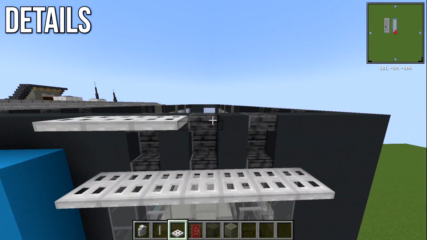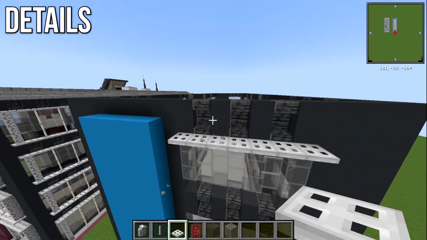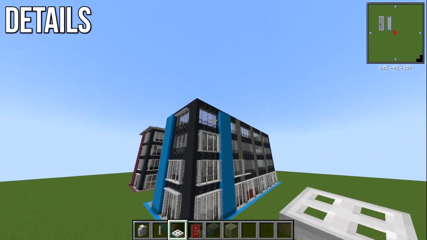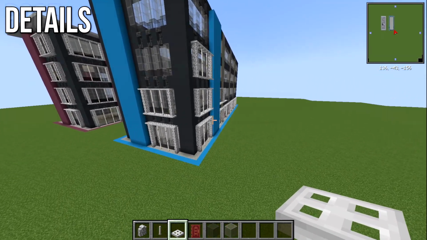You're not going to put any iron trapdoors in this level, okay? So that's the only thing, just in case you're thinking about that. But yep, go around the entire build now to put that in.